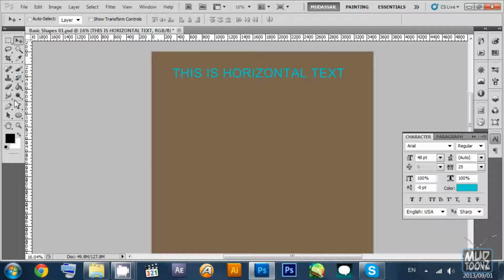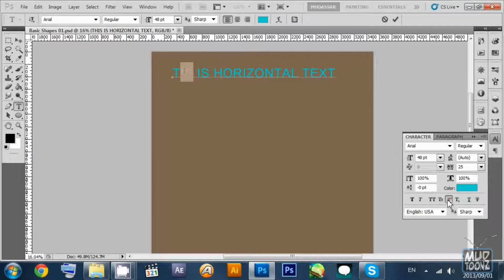Underlining, overlining. Now what we can do is we can select parts of a letter or parts of a word, and we can also apply these settings to them, so that if we want to design our own custom based text logo, we can do so very easily using both these tabs, the character tab and the paragraph tab.